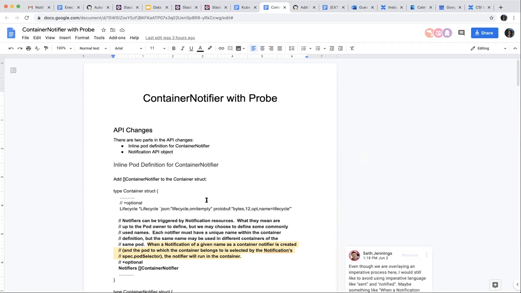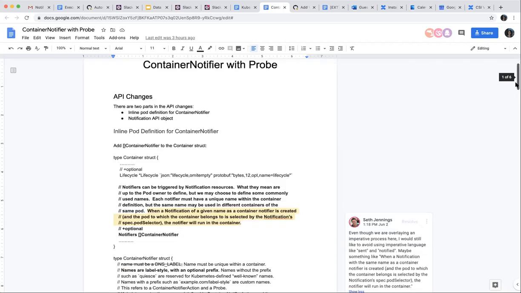So now in this proposal, we have a container notifier paired with a probe, so that basically the kubelet will first run this command in the container to do something like quiesce, and then paired with another command from this probe to check whether this container notifier call actually got what we wanted to get.